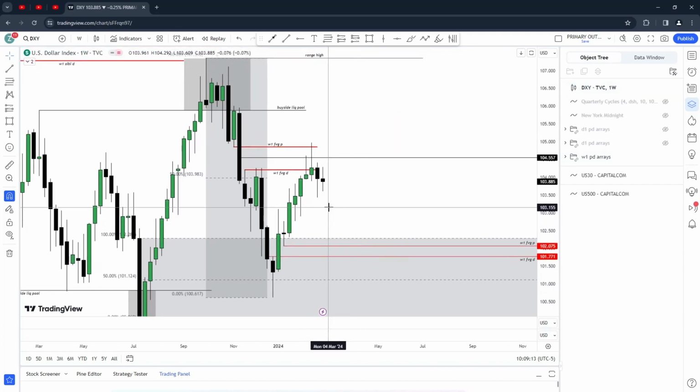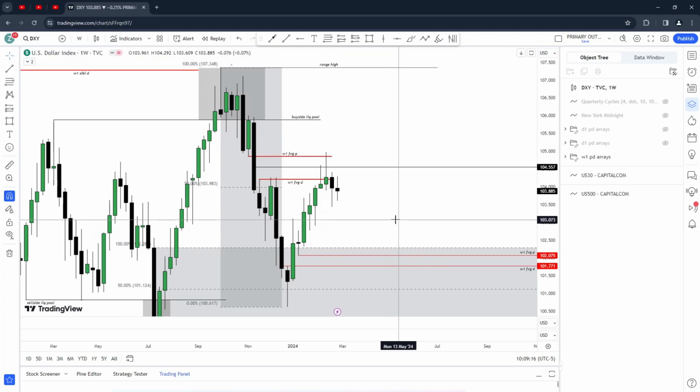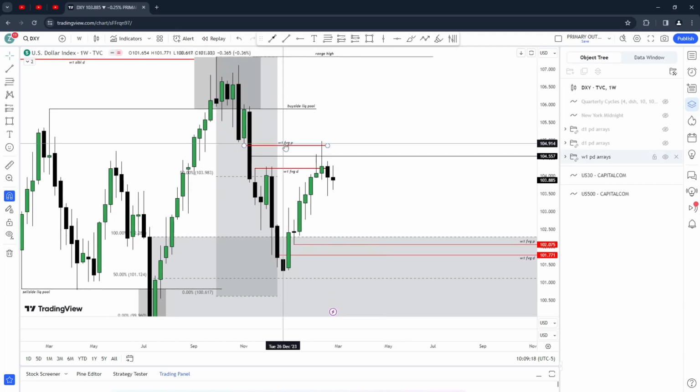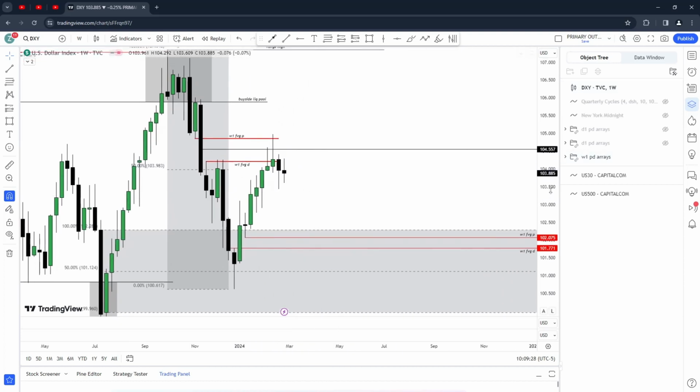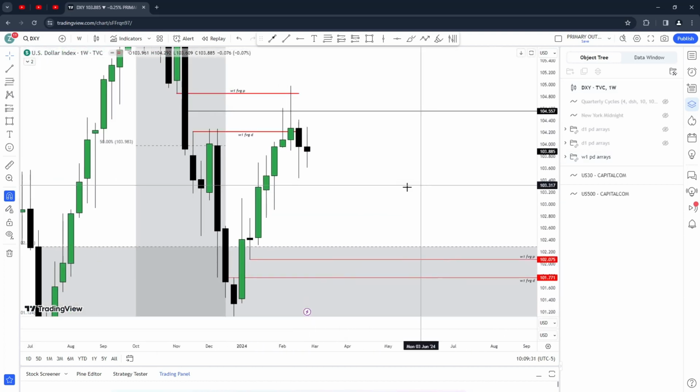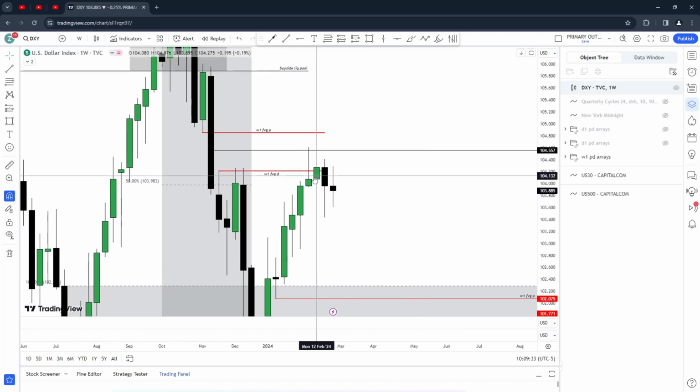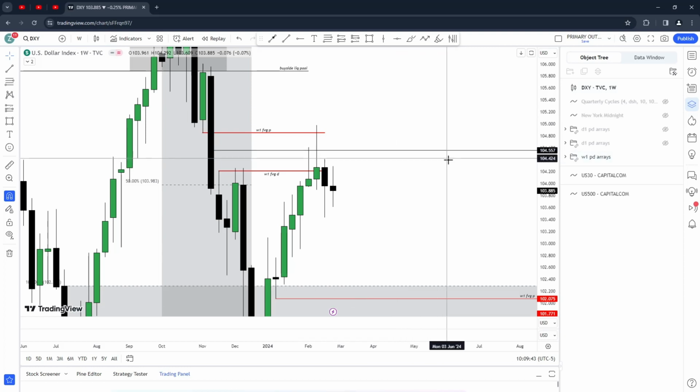But focusing on the near term, where we are currently trading, we've got this weekly fair value gap. I've marked out the premium level of that and the discount level of that, and we've traded into it as well as respecting with our candle body closure. What I mean is paying close attention to where the candles which traded into this to where they closed. So this is a bullish candle. It closed inside the fair value gap, but it didn't close above the 50%.